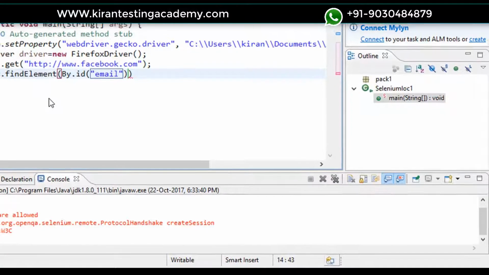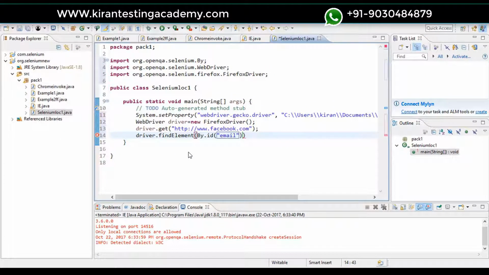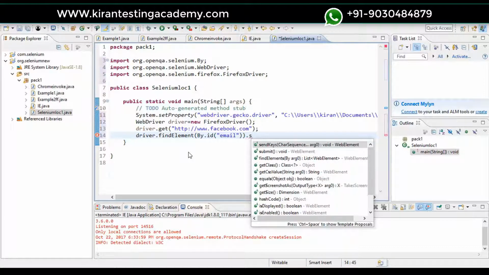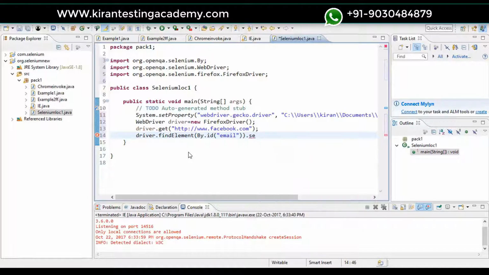So up till here it will identify it, guys. After identifying that element, I want to enter my email address. So I can use an option called sendKeys. SendKeys will help us provide the keys from your keyboard. So driver.findElement(By.id("email")).sendKeys, and what are those keys? I can say Kiran dot Udemy at gmail.com.